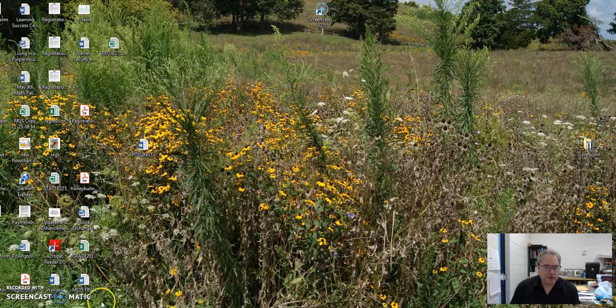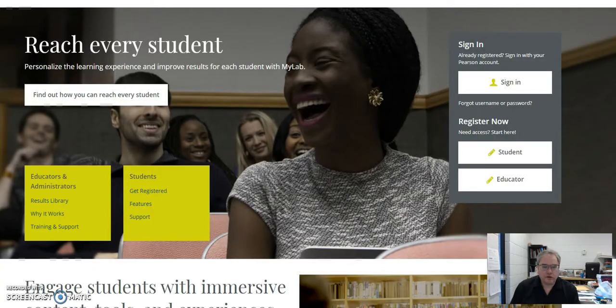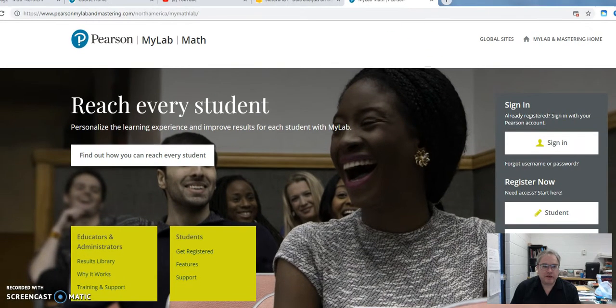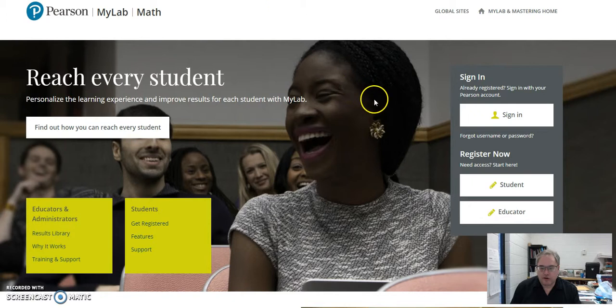The platform we're going to be using for homework is My Math Lab. So Pearson My Math Lab. The easiest way to get there, when you get into the Brightspace, there's going to be a registration document. All you really have to do is type in mymathlab.com and enroll in the course. Now, if you've been in a course before, so unfortunately, if you're taking one of these courses again, you should be able to just add it without having to pay.